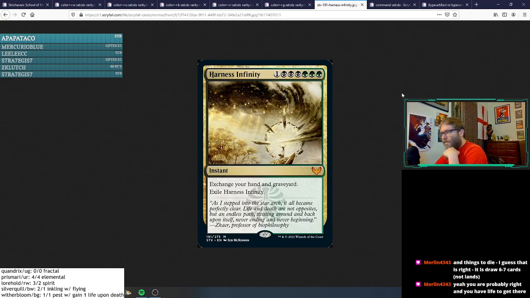Yeah, and black green has life gain to make it to the end game, and chump blockers and stuff. I think this card's incredible. I mean, it is a very Johnny power build-around kind of card, but it shouldn't be that hard to get a control deck in these colors, I wouldn't think.